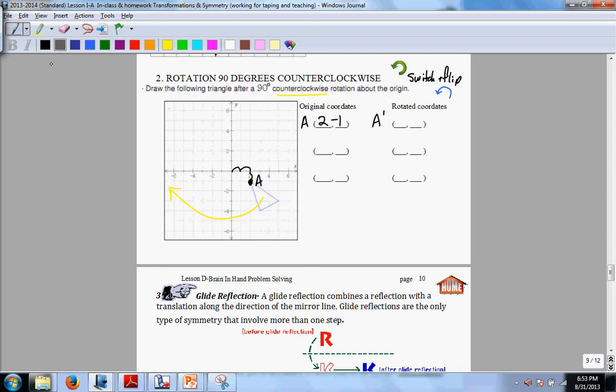So step 1 is you switch the order. So we do -1, +2. Then draw the counterclockwise arrow to the left and flip the signs. There's your new coordinate. Do the same with all 3 coordinates and regraph this.